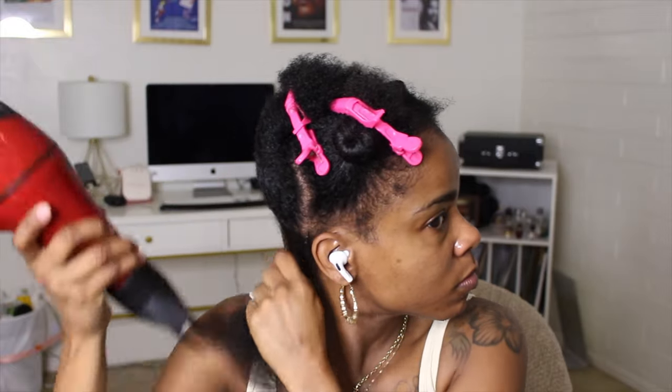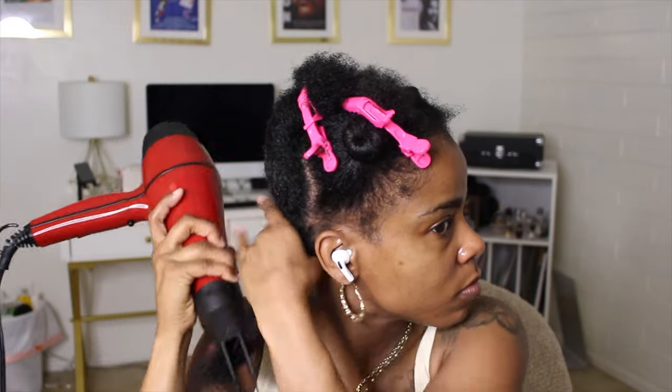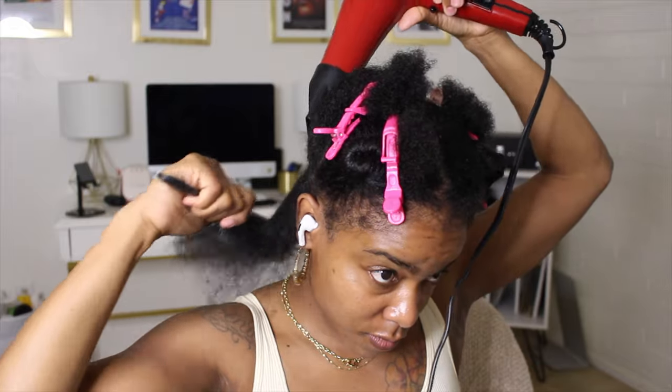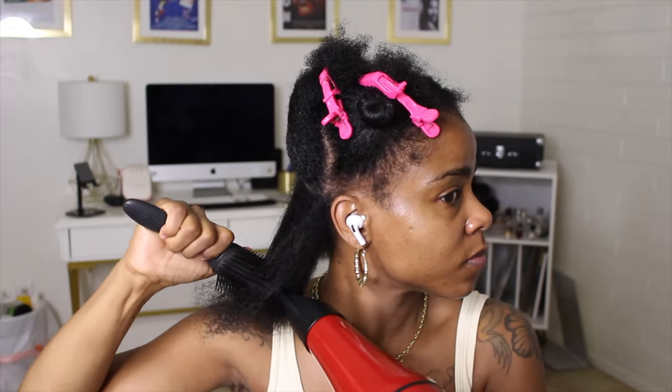I believe this is the Kiss. I have no idea. I got it at the hair store, I don't even know how many years ago. I'm due for a new hair dryer. I actually am in talks with the brand right now. Hopefully they send me the hair dryer. I think they're trying to send me something different, but I really want to get another hair dryer.